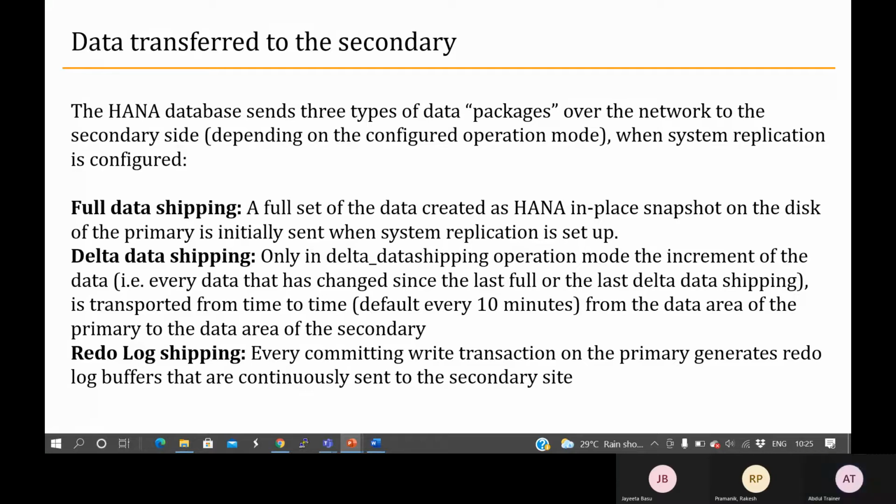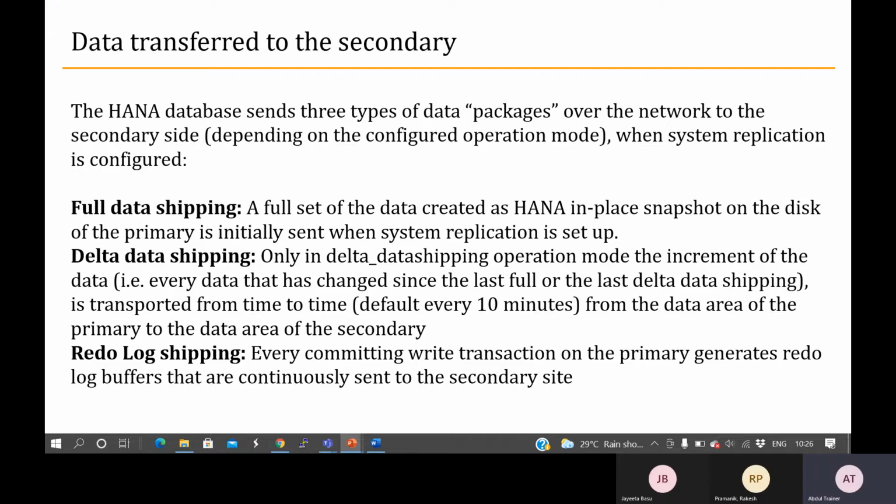So the thing is that we have three types of data transferred to the secondary. The first is what we call full data shipping. What is full data shipping? When we configure the HANA system replication, before enabling the HSR configuration, we take a backup of the primary database.